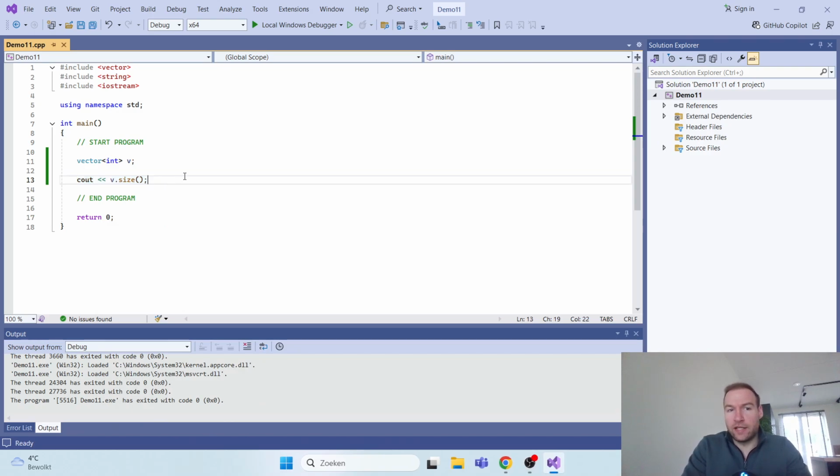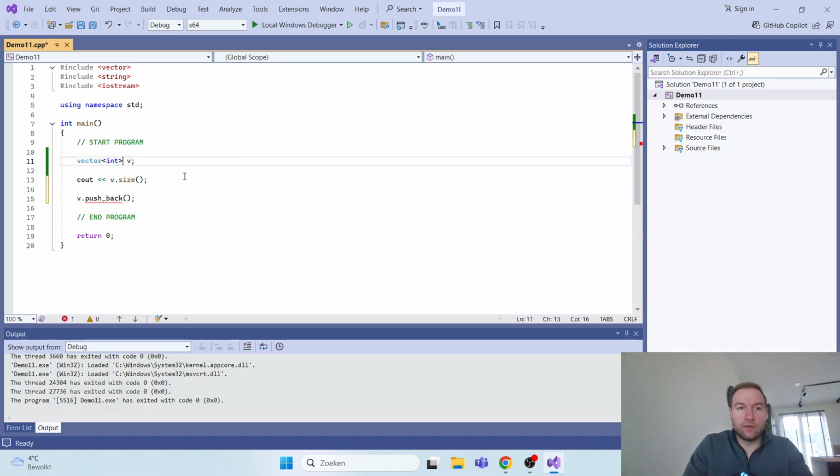So let's add an element to this vector, and to do so we can use the function push_back. Type v dot, so v is the name of my vector, dot, and then push_back, then rounded brackets, and between those rounded brackets we type the element we want to store in the vector.